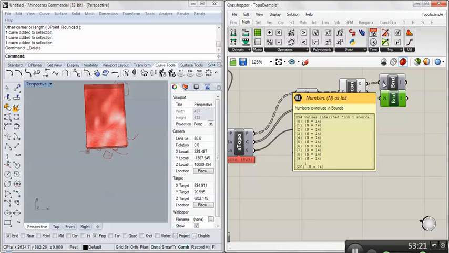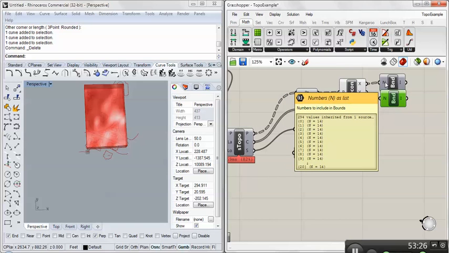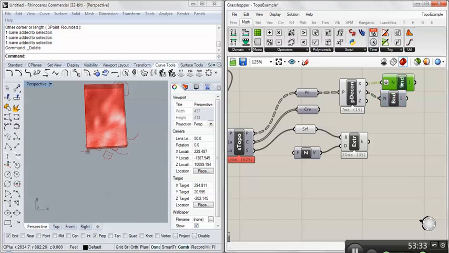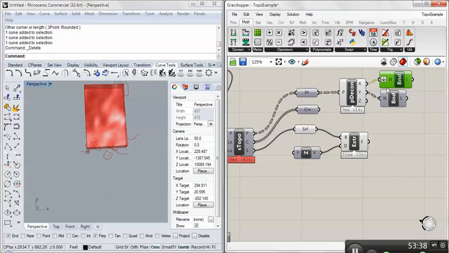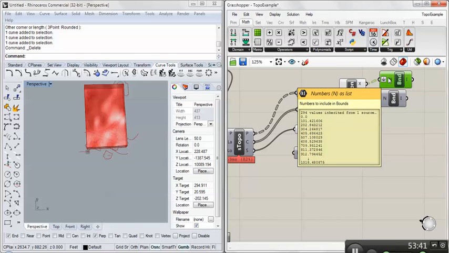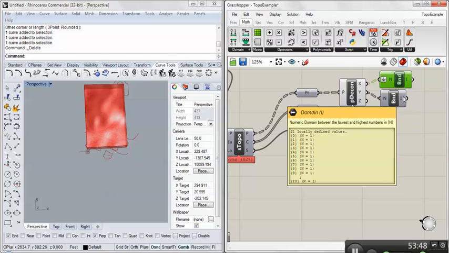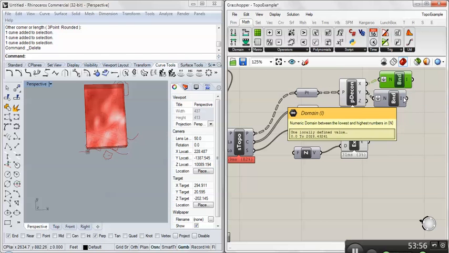And here's where we have to do that opposite. So right now it's telling me the min max, but it's telling me for every single data grouping, and I just care about the overall. So I'm going to right click on N and say flatten. And if you look at the difference between these two now, this is the structured data. I have 20 rows of 14. Here it's just a big pile of numbers. It's all one list. So the output here is your minimum maximum for the whole data set, and here it's the minimum maximum for each row. So we're going to flatten both of those. So this is the dimensions of my rectangle now.